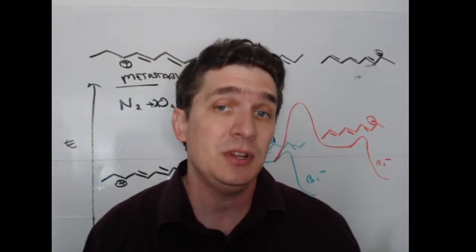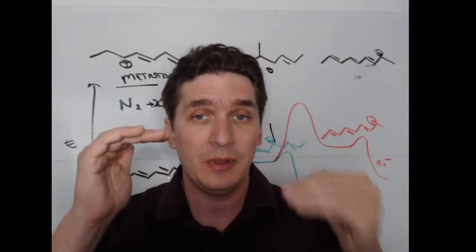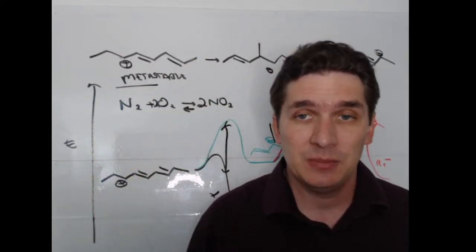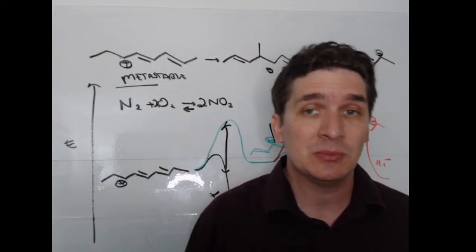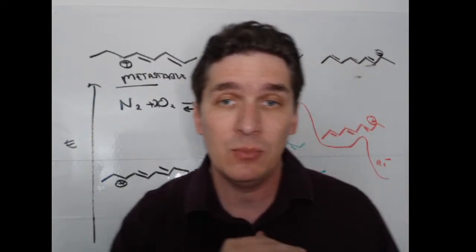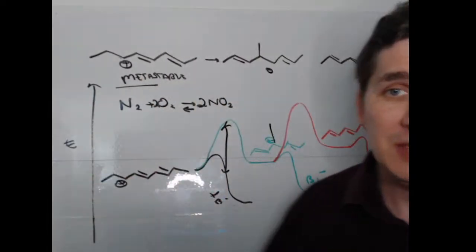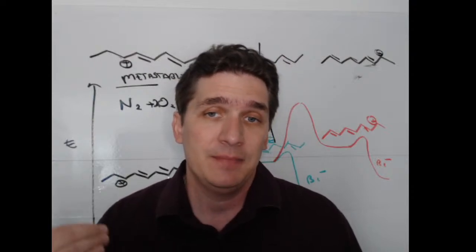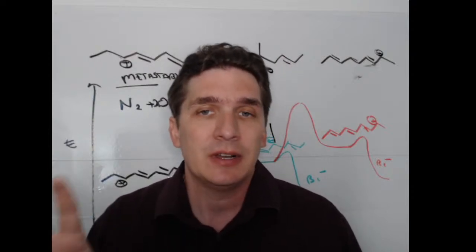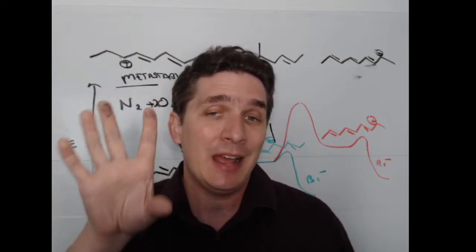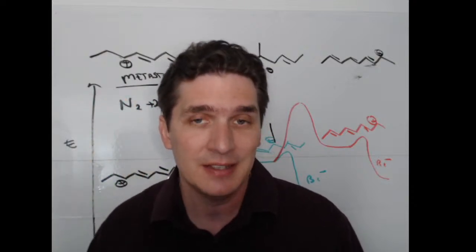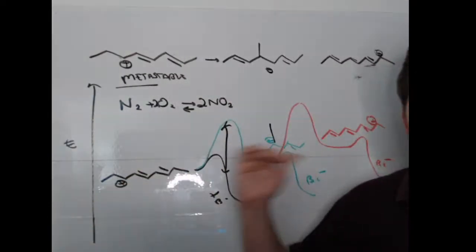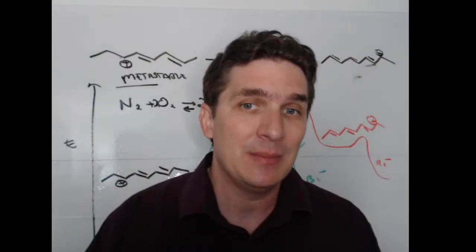Now, on the other extreme, if you have a barrier and you start throwing more and more heat at it, in principle, you can tip the ratio between kinetic and thermodynamic products. So if the thermodynamic product really is the more stable product, if you supply more than enough energy to get over that barrier, then yes, you will produce a preponderance of the thermodynamic product. Saying that correctly, you would have a thermodynamic distribution of products. But again, if you don't have enough energy to basically make it look like there's no activation barrier, you never end up with the thermodynamic product.